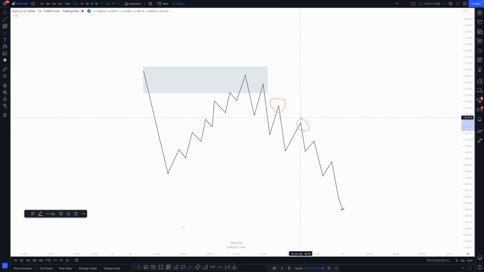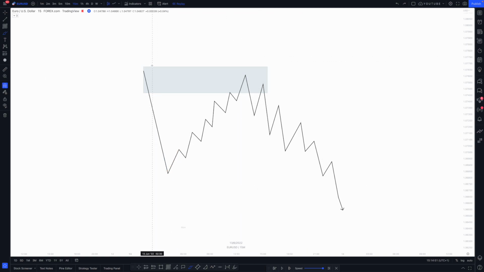So what we are looking at is how can we get involved in these areas on the way down. Essentially this low right here is considered a weak low. And why is this a weak low, you ask? This is a weak low because this low has failed to put in a new high. As you can see, this high hasn't broken structure to the upside, and obviously the job of a low or a high is to put in new lows or new highs. And as you can see, it hasn't done it in this case.